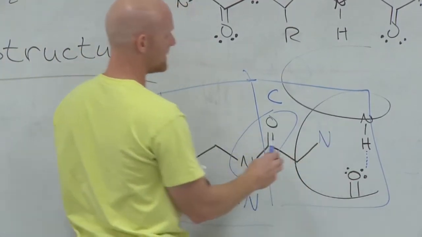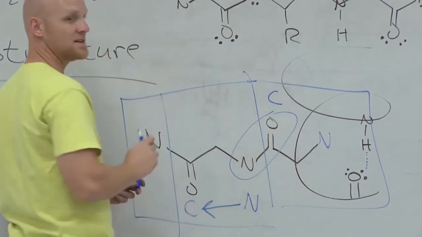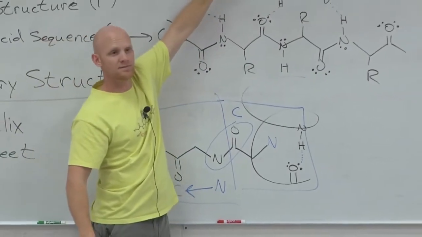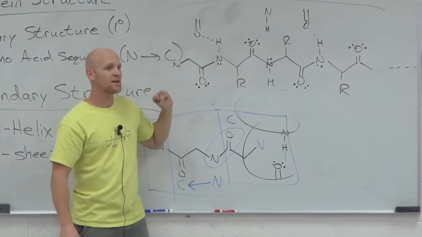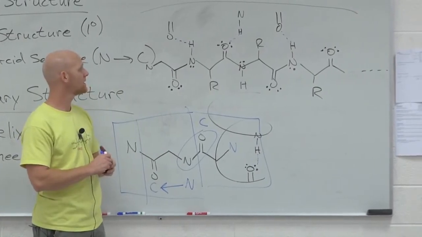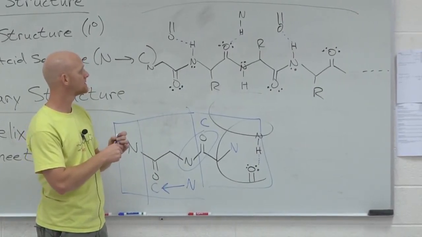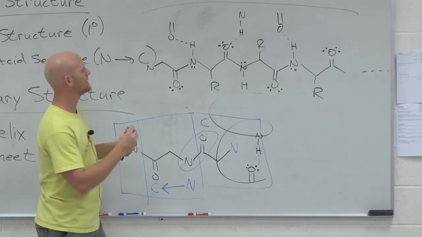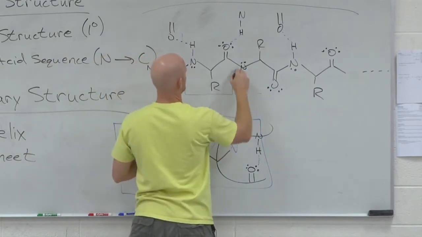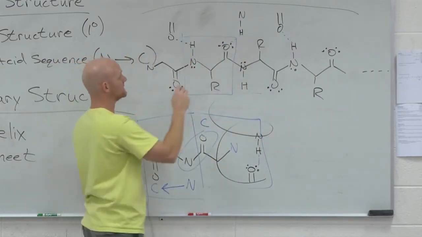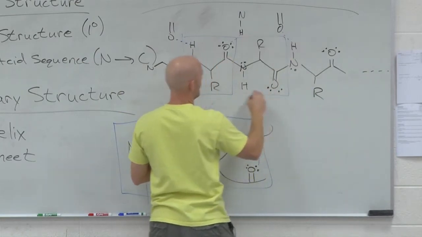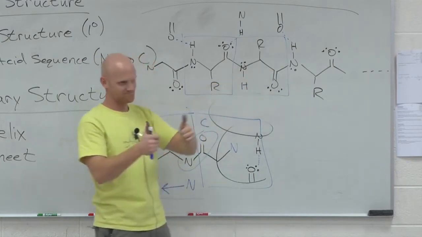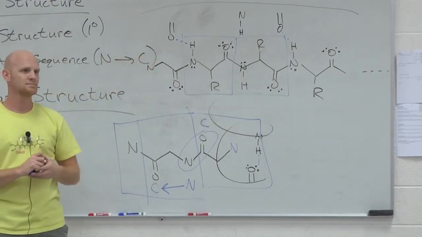Same thing on this side. There would have been a nitrogen right here, and I was seeing for this one amino acid, N to C running to the left. So if you look at just this chain here, I didn't draw the top one in enough to make it really matter, but the bottom one, is it running left to right or right to left? From left to right. We've got C, right? Because it's where you've got your double bond to your oxygen. And there's one amino acid, if you will. And there's the next one, right? That's awesome. And as long as you find one complete amino acid, you can totally go, oh, N to C. So find the full one. Yep. Cool.